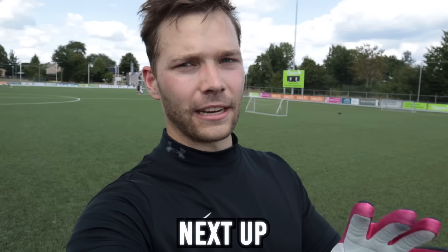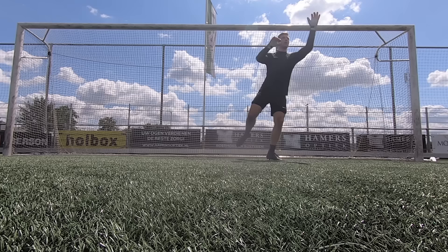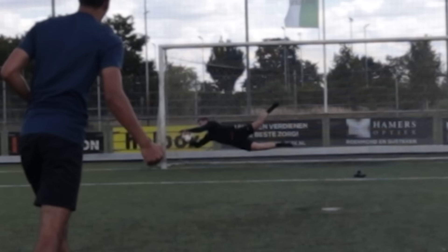If this video gets 5k likes or more, I will be wearing these goalkeeper gloves in an actual football game — let's go! Next up, going in goal bare hands, just to show you that you don't need amazing goalkeeper gloves to be a good goalkeeper — it's all about technique. And that was no-gloves goalkeeping. You definitely don't need the most expensive goalkeeper gloves to be a great goalkeeper. Next up, the fake vintage goalkeeper gloves — the Royce old-school biking gloves. These had really zero grip; let's see how they do with shot stopping. They didn't feel great — we were able to make a couple of good saves, but they're no goalkeeper gloves. As I said before, gloves don't matter as much as you think if your technique is good.